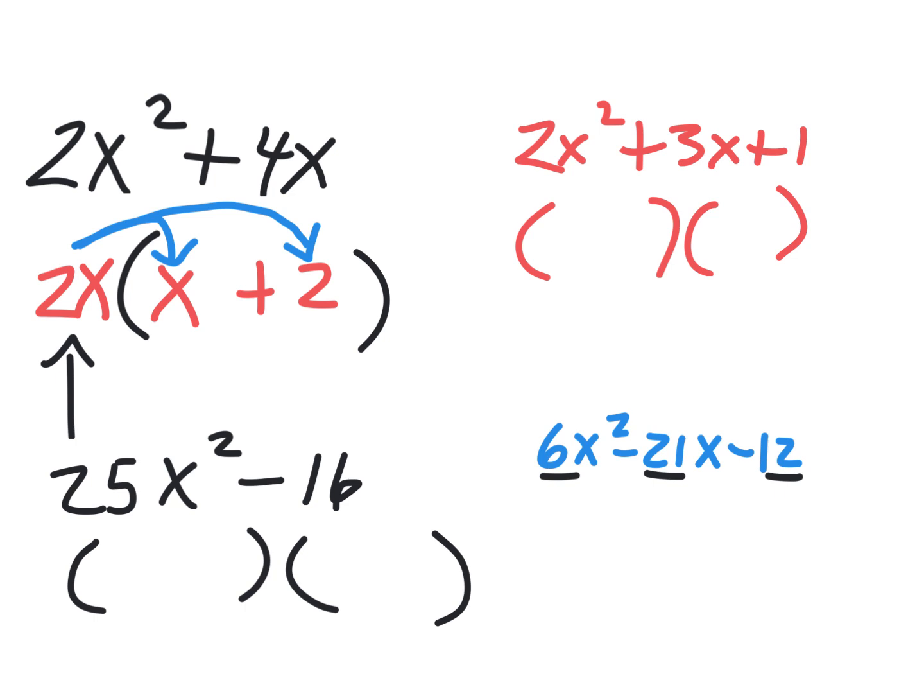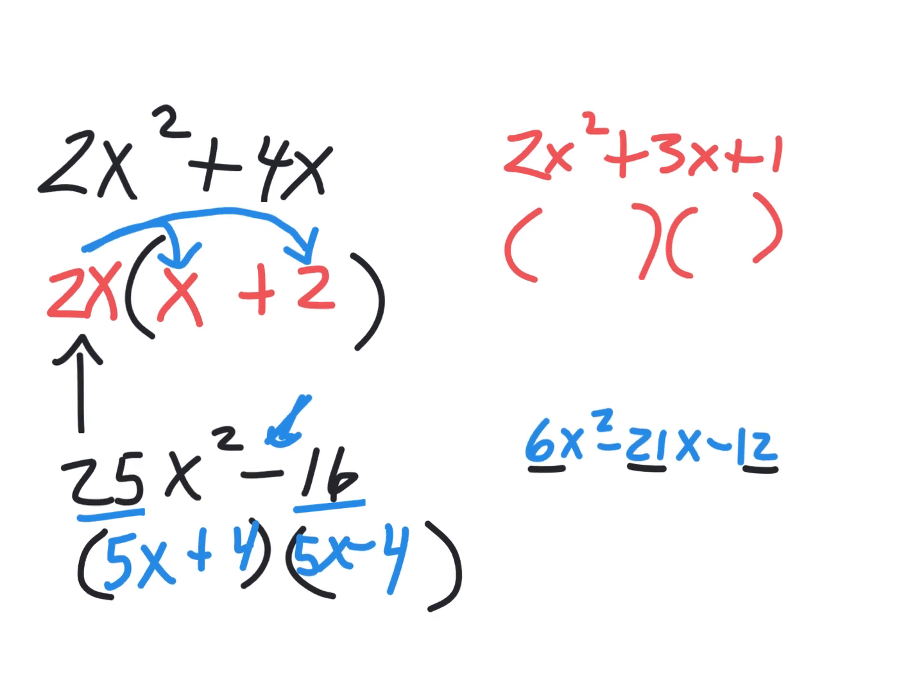Okay, good. Next up, this one is a perfect square, and this one's a perfect square, and it's a minus. That's a tip that this is one of those perfect square differences. A difference, that's a minus, of squares. 5x and 5x, and plus 4 and minus 4. Who had that one right? Okay. If you didn't, please look at it and see that pattern. It's not that hard if you take the square roots.